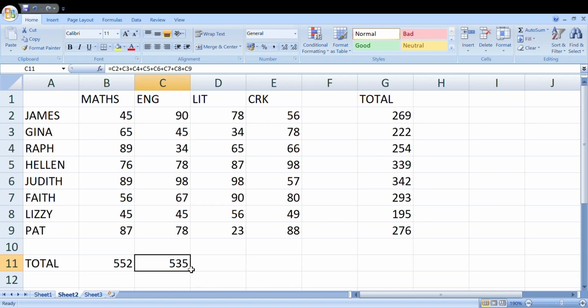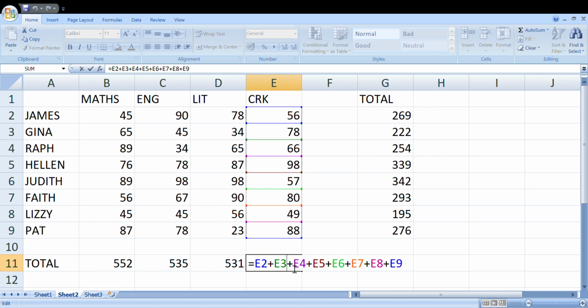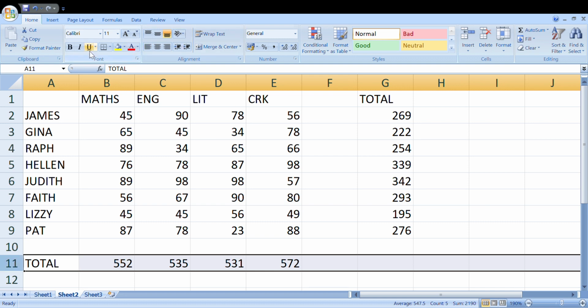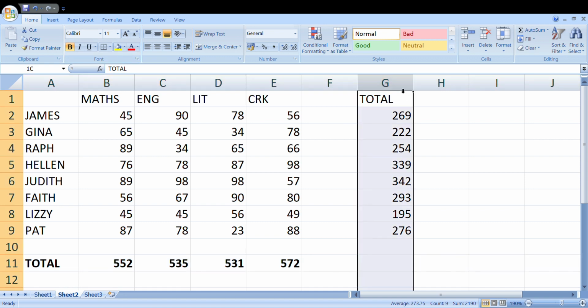So the same applies. Instead of rewriting the formula for the other subjects, I simply click on the subject for which I've done the calculation, come down below, click and drag. It will automatically sum for other ones. So once you double click, you see that everything has been captured. It will equally write the formula for us as we are supposed to have done. So you may want to bold this. You select the entire row, you click on bold. Here too, you select the entire column, you click on bold.